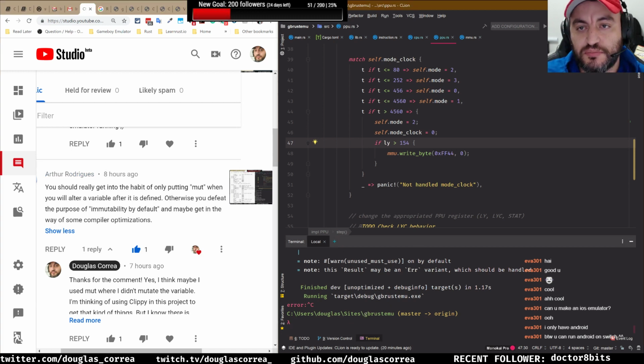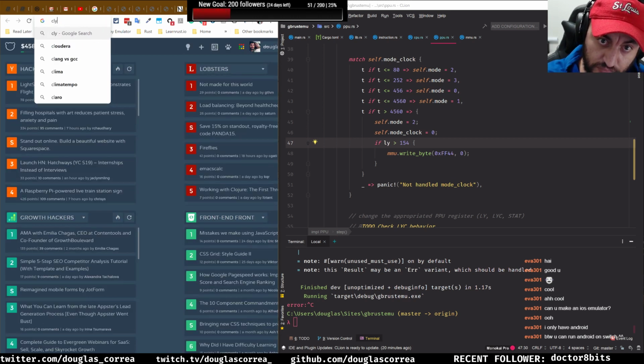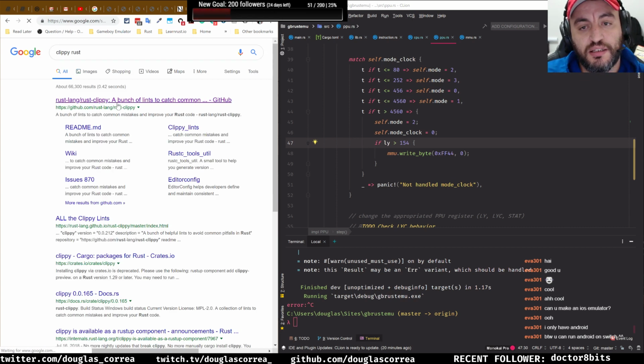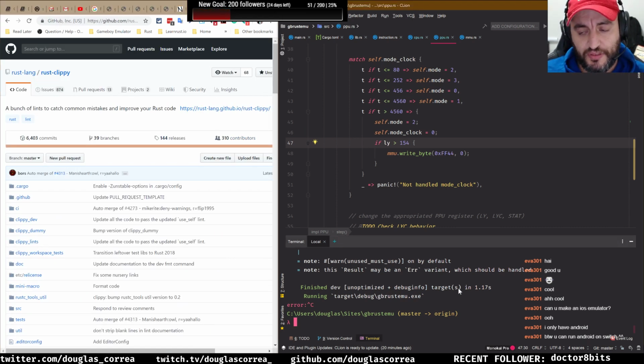There is a link, because you know, if you made some mistake, the Rust compiler will not allow you to compile your code.